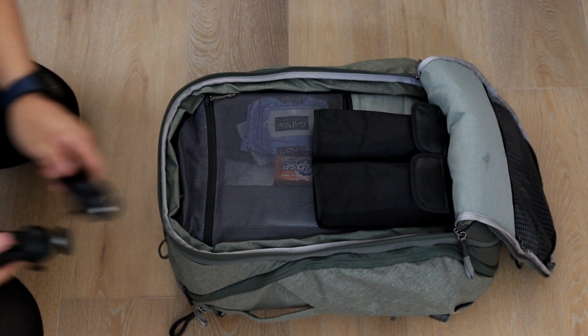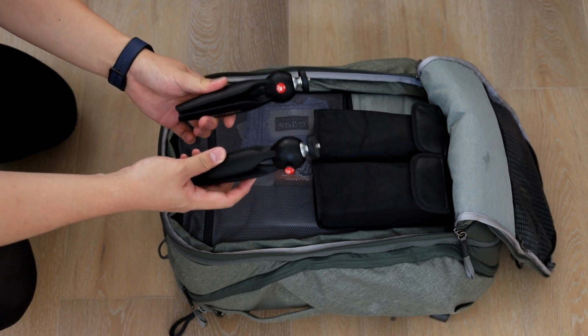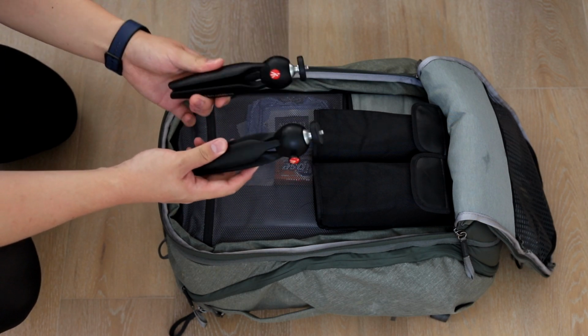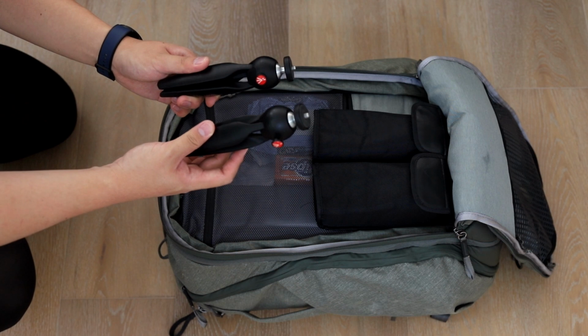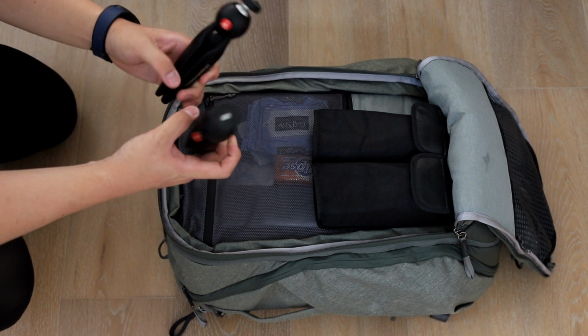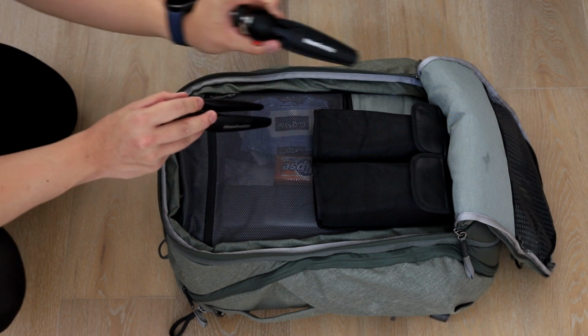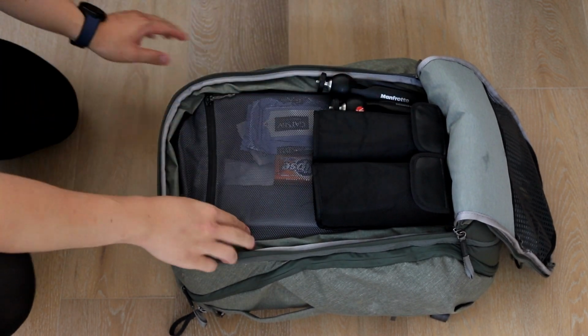Now, these are the Manfrotto PIXIs. You can pick them off Amazon when they're on sale, very cheap. Black Friday is coming up soon, so I highly recommend you take a look at Amazon and see if you can get one of these, because these are multi-purpose ones and these are dirt cheap. These go in the front like this.